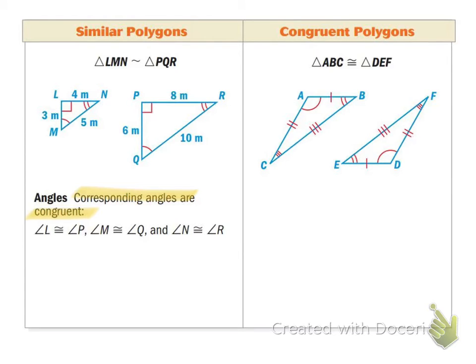But the sides are not congruent, right? You don't have to write that down. We're going to write down what they are. What side does LN correspond with? PR. And what side does LM correspond with? PQ. And then MN corresponds with QR. This shape got larger, right? So we said they get larger by a scale factor. Okay? So what scale factor was used by each side? 2. Each side was multiplied times 2.